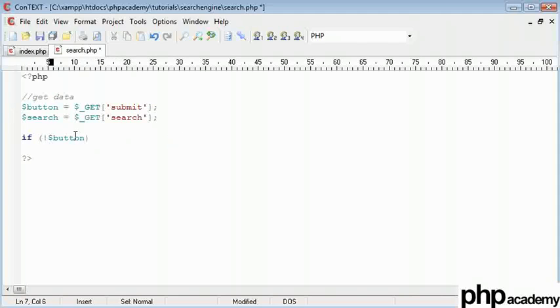You could say if no button using an exclamation mark, echo you didn't submit a keyword. And then else, we're going to echo out our search term. Okay, so that's what the user has searched for.